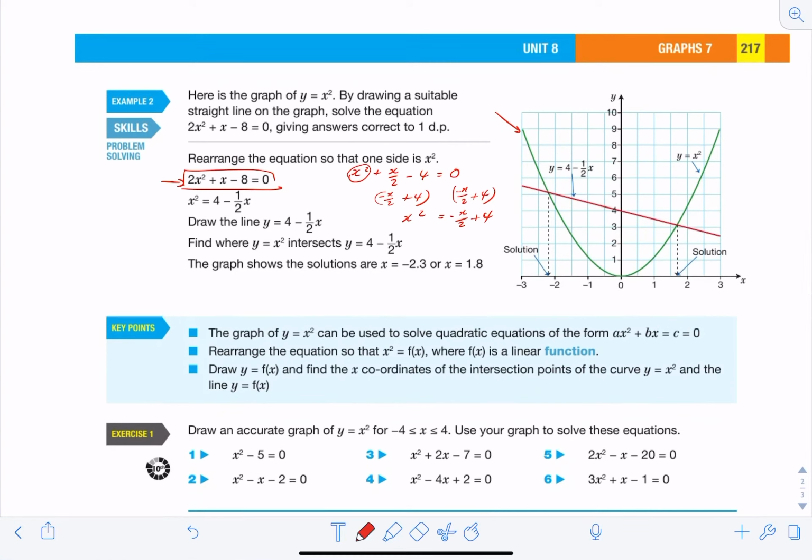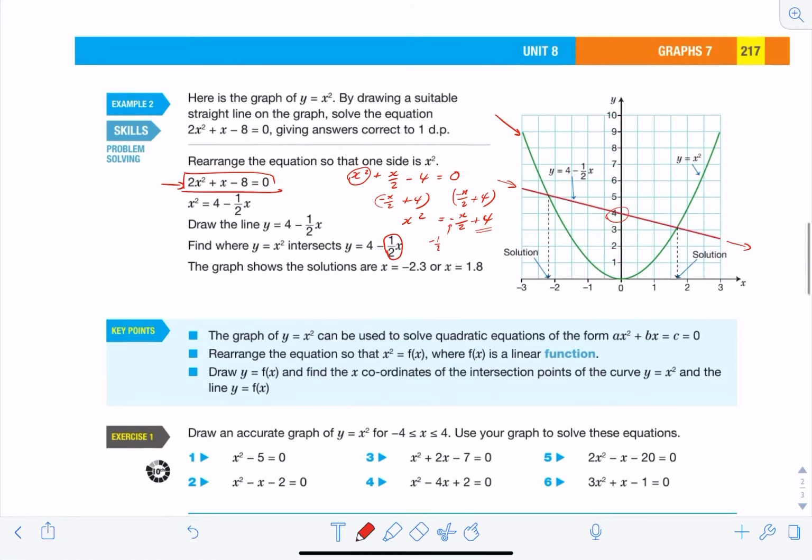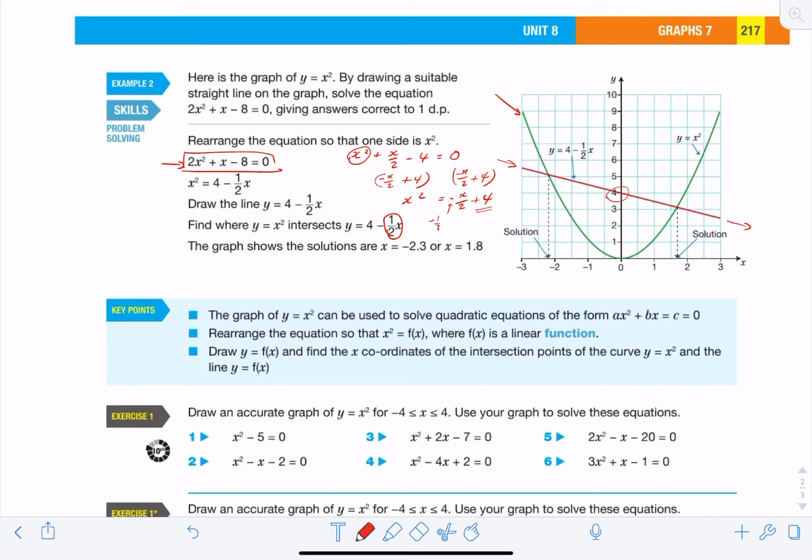just so I can keep in line with the mx plus c. Y equals mx plus c, so I can read off my gradient. So I know that my y-intercept is going to be 4, which is on the graph right there, and I know that my gradient is going to be negative, because it's a negative x over 2, which means the slope's going to be going down. Yeah, and the gradient is going to be negative half, right? Because x over 2 is the same as a half x. So the gradient is negative a half, so that means it goes across 1, down a half. Across 1, down a half.